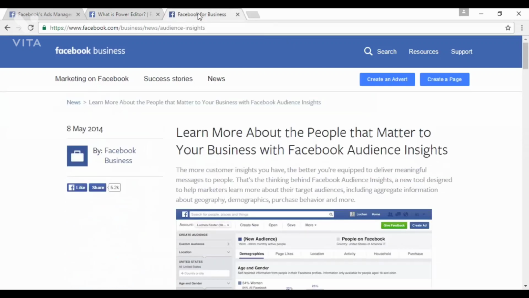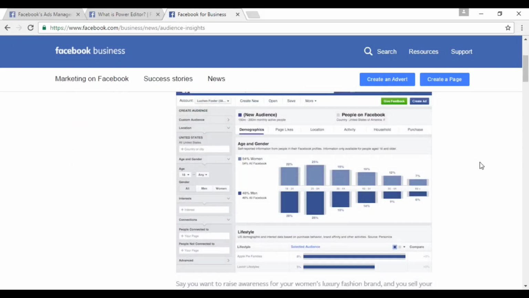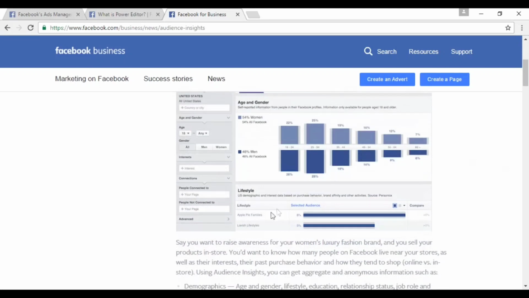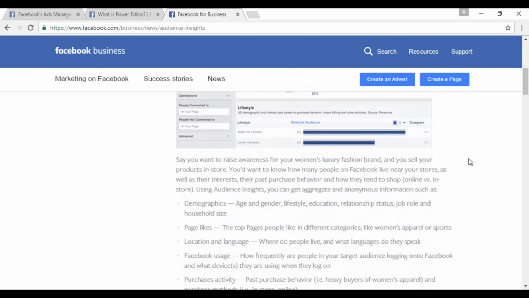Finally, you can use Audience Insights to get a really good look at the sort of people who are looking at your advertisements. They give you a lot of information, things like demographics, page likes, activity, purchases, etc. As you can see from this screen grab that they've got in the Help Center, there's a lot of information here, a lot of easy to follow graphics and that sort of thing.